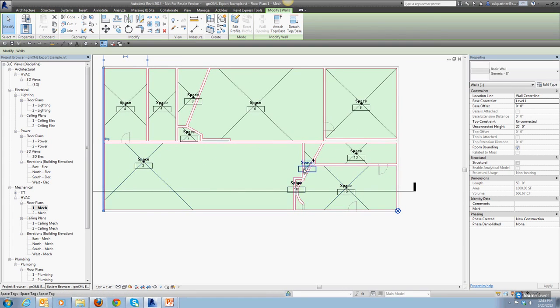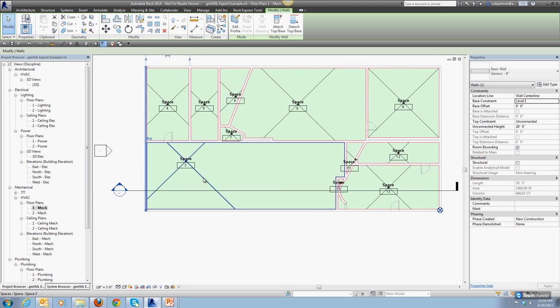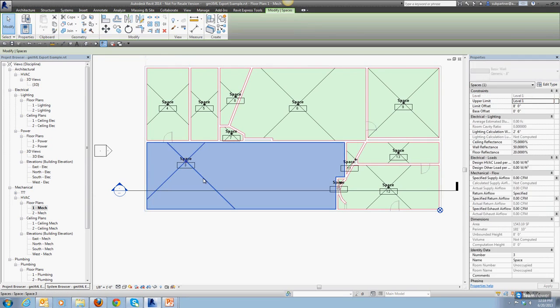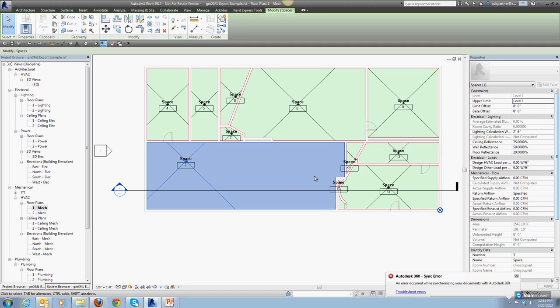The floor, the other walls, and the roof elements would all have that constraint to them. But this space does not have a constraint on the upper end. And the reason it's doing that is because the limit offset for that space is set at 8 feet. With the limit offset set at 8 feet, it's going to terminate the space at that elevation, regardless of whether it has a roof or not at that elevation.